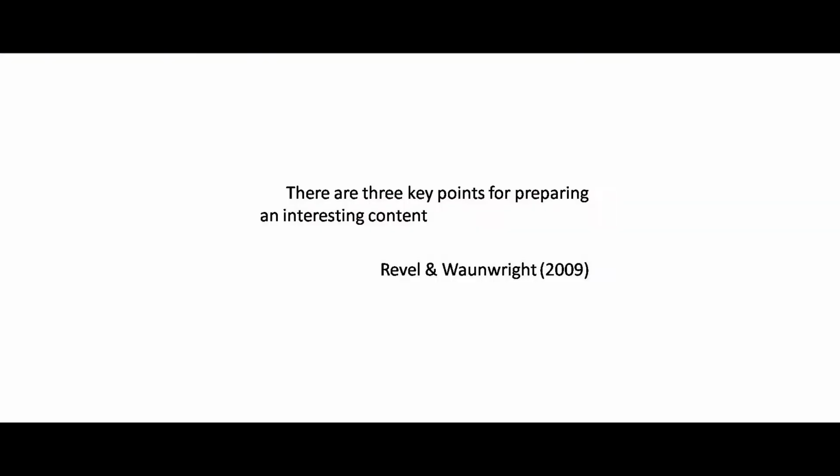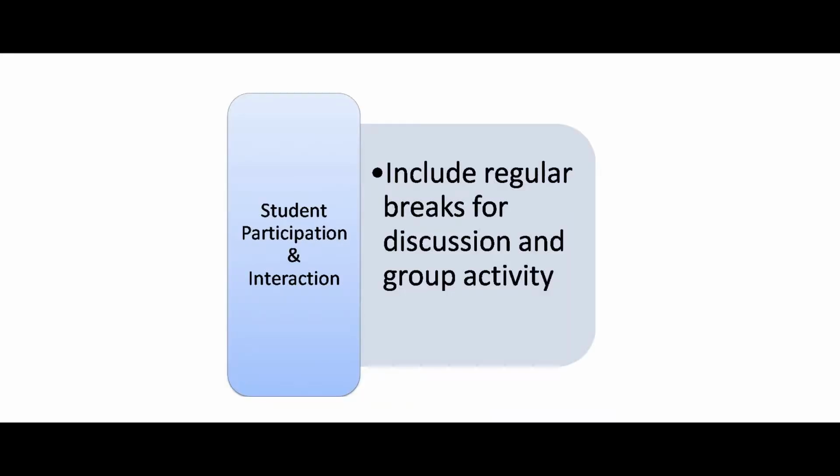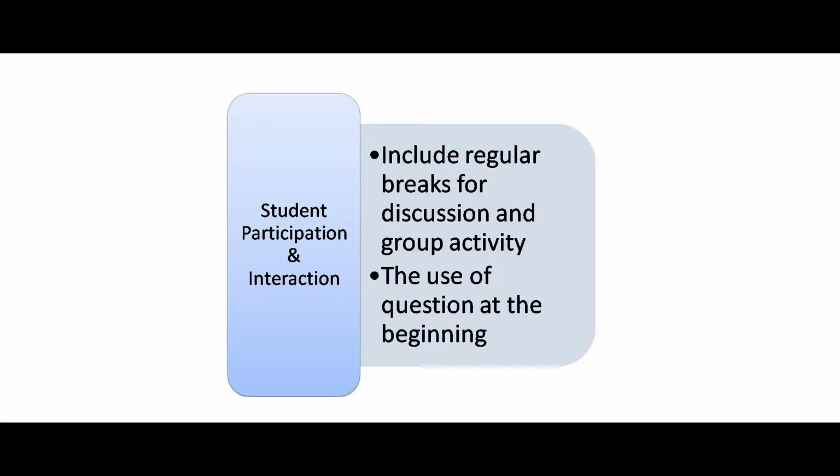Now we will discuss the key factors for the structuring of content. There are 3 key points for preparing an interesting content. The first one is student participation and interaction. It includes regular breaks for discussion and group activity. The use of questions at the beginning of the class encourages discussion.